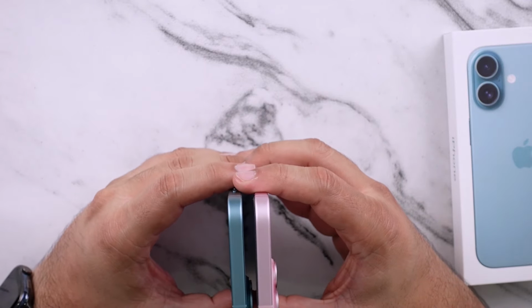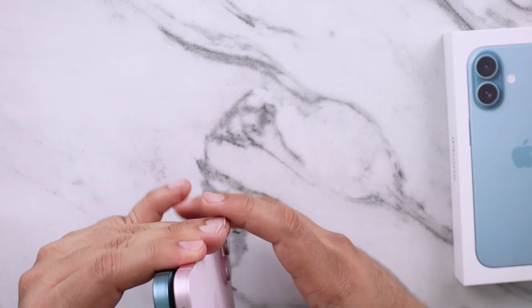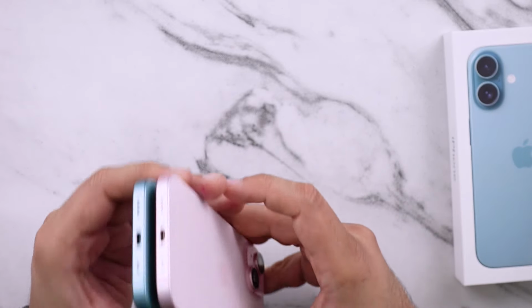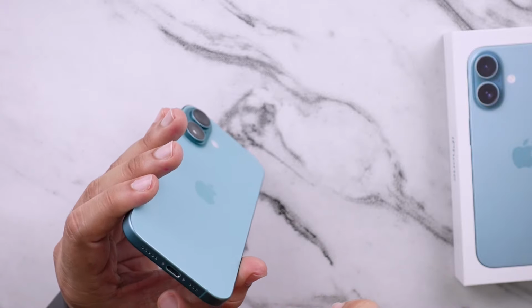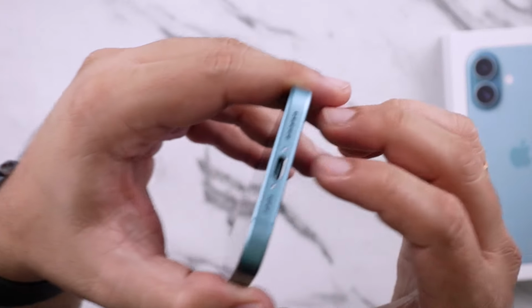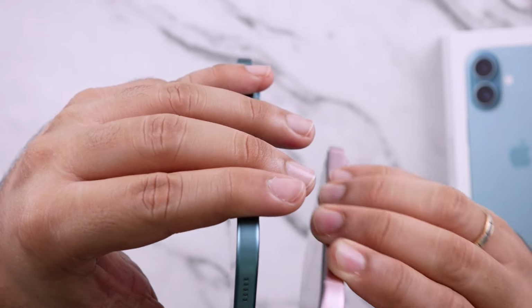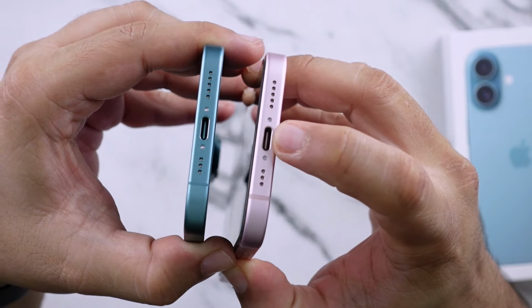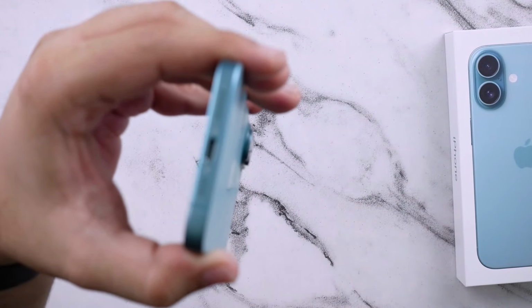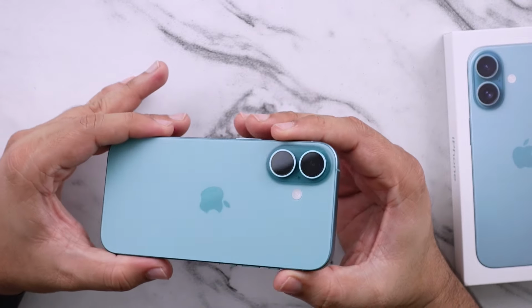Dimensions wise, they stand pretty much the same. The antenna locations are all the same as well. And then, yeah, at the bottom, you've got your speaker, microphone, and then the USB-C charging port. And the USB-C charging port on the inside is also matched to the color of the phone, which is nice. I don't know if it's going to pick up on the camera properly, but you guys can see there's that pink in there and then the green in there. So little attention to detail. This could have just been black and nobody would have seen or cared, but I like seeing that.